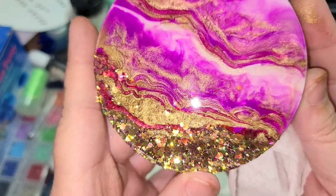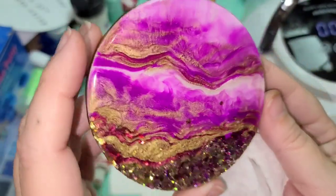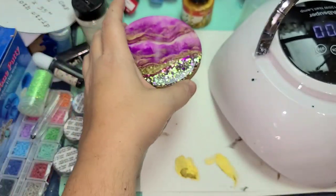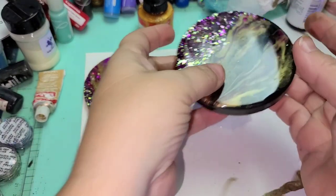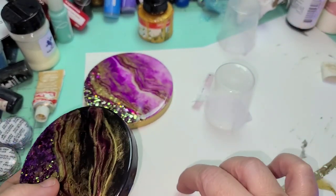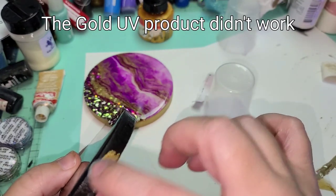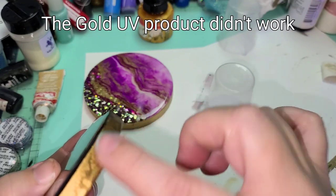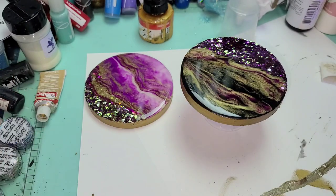Purple, gold, purple, gold, purple, gold, green. I love it. That is so cool. Okay, so I could not get that stuff to cure, so I ended up just wiping it off and cleaning the edge with alcohol. So I'm just going to go ahead and put the rub and buff on. Alright, let that dry and then we'll polish.